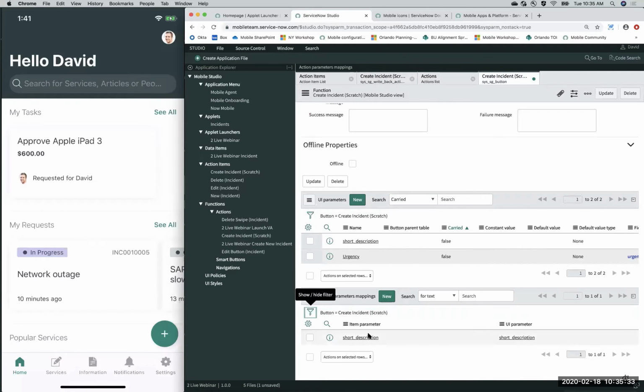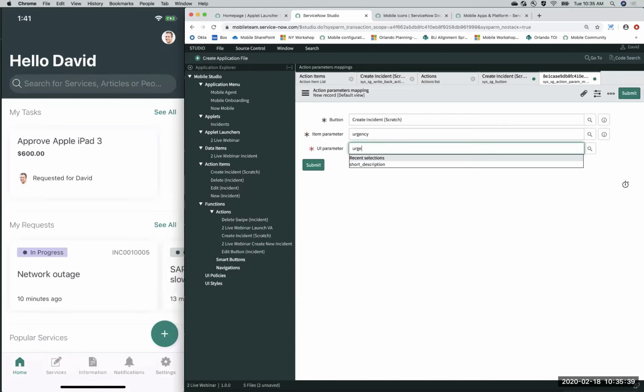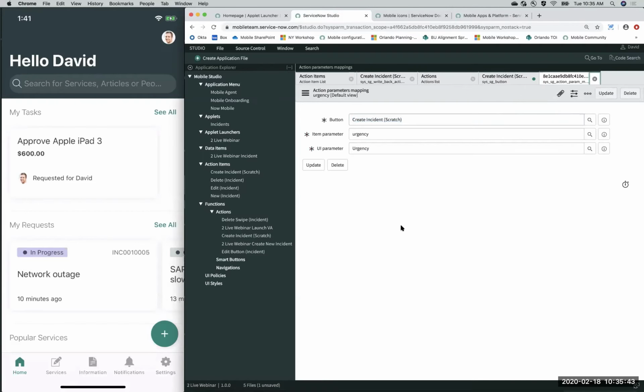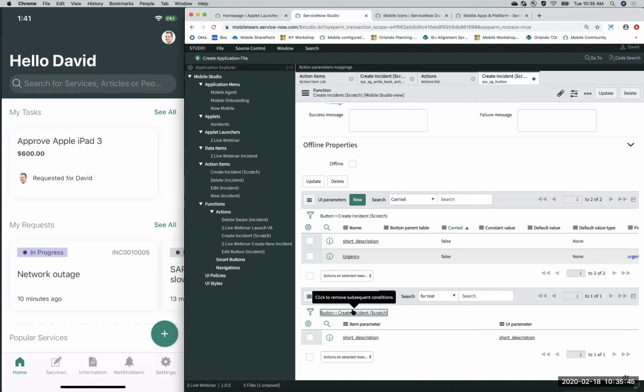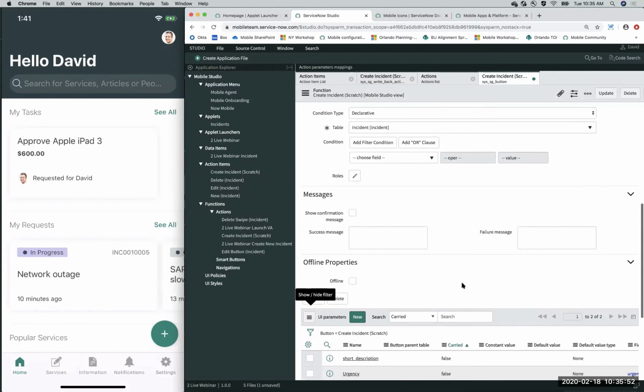We'll refresh. We'll see that there. We'll do one more for urgency. Mapping urgency item parameter to urgency UI parameter. We'll refresh our action parameter mappings. Now we have our item parameters and UI parameters mapped. So now our action function is done.